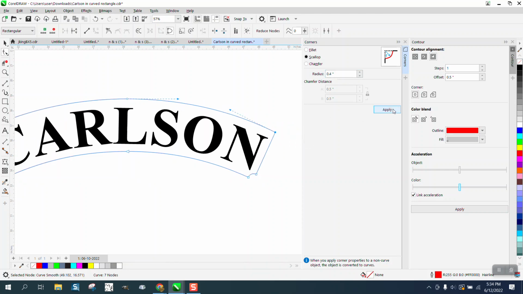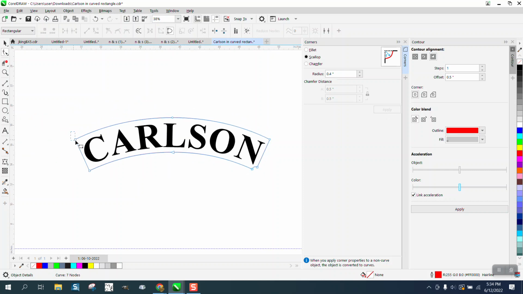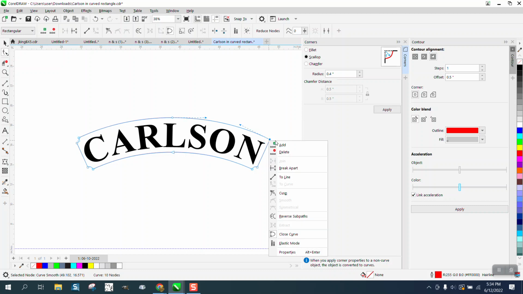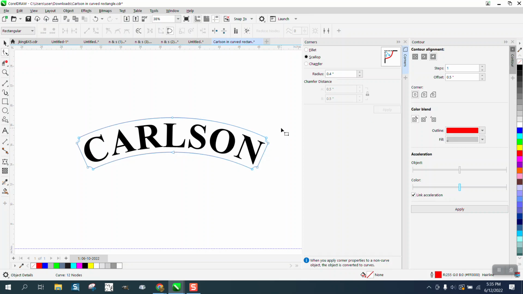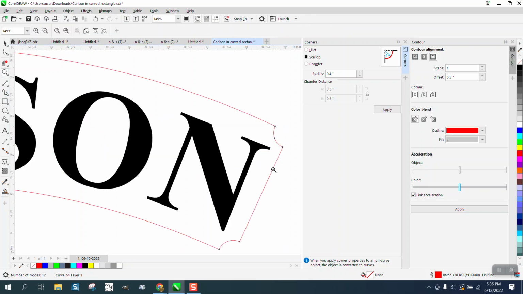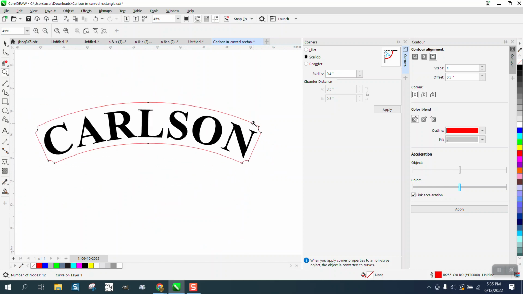Evidently, I didn't have the other one selected. Let me try this corner. There we go. There's something going on with that node. Let's right click. Can't turn it into a line, you're going to get that. Right click and let's try a cusp. I've never seen that happen. There we go. So now you have those chamfered corners. And I think it's pretty much dead in the middle.